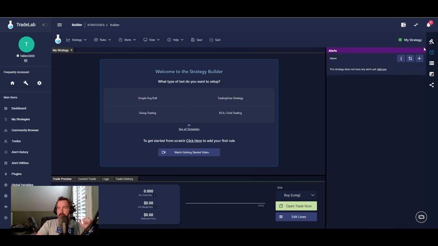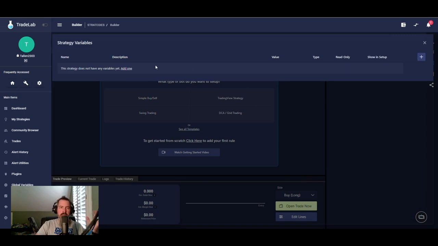Well, let's make variables first. You need TradingView to tell Tradelab the values of those plots. Tradelab will populate the number from TradingView into a custom alert, and to store that, you need to create a variable. If you don't create a variable, then it's just an alert that flashes at that time. You can use it as true, false, or your entry or exit signal. But we're going to create variables for all of those. And since we're doing bulk variables, we'll do that right here. We'll just click this and we can do a bunch at once.